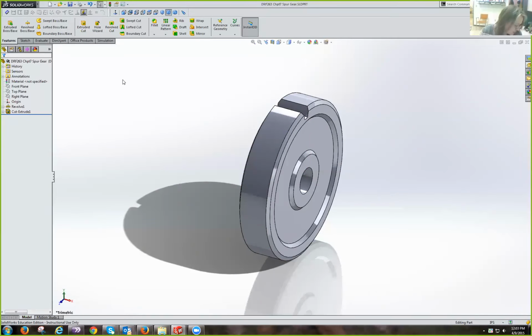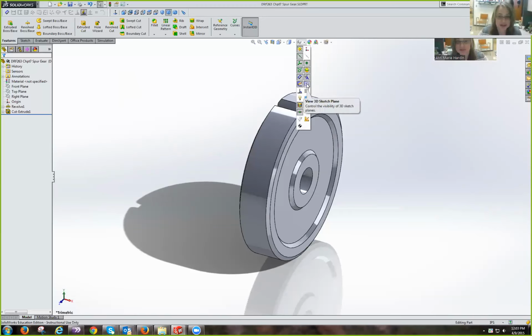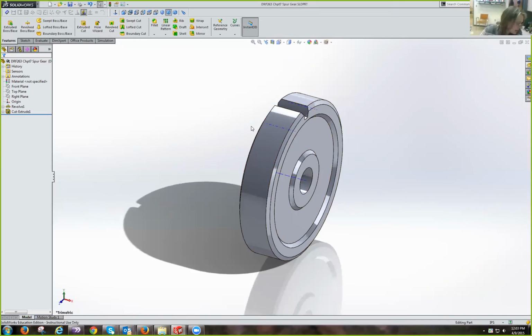And we are going to put in our circular pattern. In order to do this, we need to take a look at some temporary axes, which you can get to a couple of different ways. I click on the eyeglasses, and then there's that little gray thing that's temporary axis. You can also get to it from the view menu bar. But what it does is it gives us a couple of little axes that might be relevant. One of them is this axis through the center that was automatically created, and that's the one we want. So we're going to stay here.